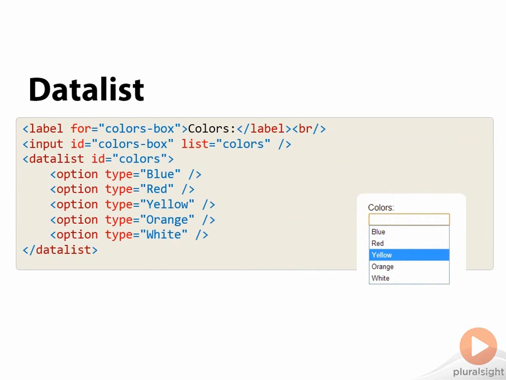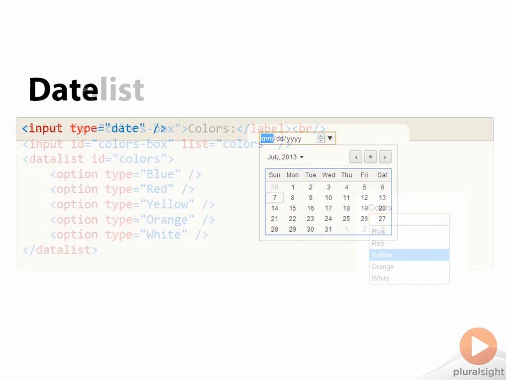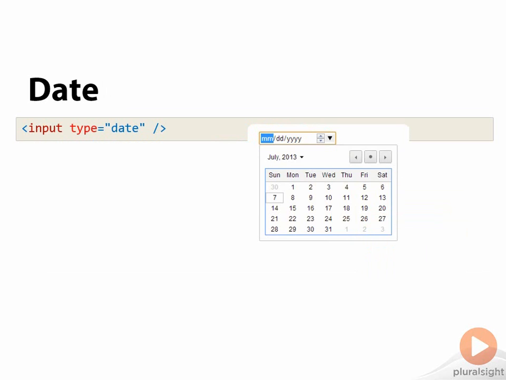The datalist type gives you an opportunity to provide a preset number of options available to a text box. So if you notice within the snippet, the input with ID of colorsbox defaults to the input type of text. So this is a regular open text box that you can type anything you want within it. But if you want to provide a known set of options available for that text box, you can add a datalist to it. And it's associating that datalist by saying the list is equal to the ID of colors in the datalist. So this could be used for suggestions or perhaps commonly searched items, or in this case, I'm showing perhaps favorite colors.